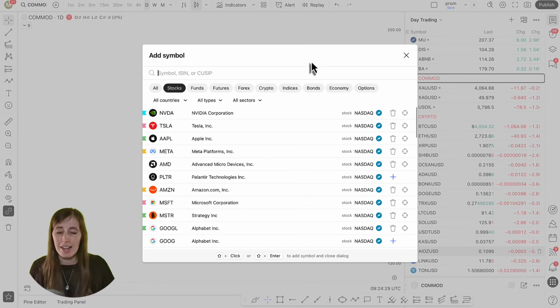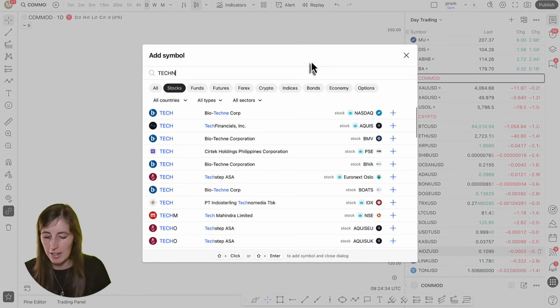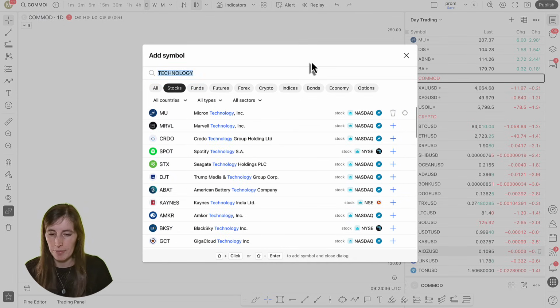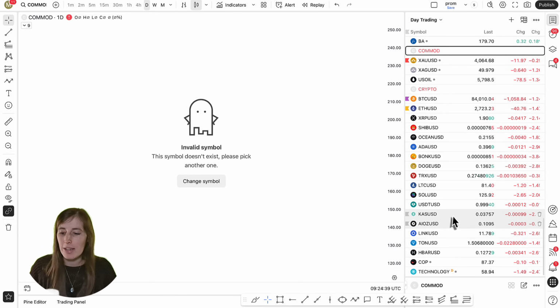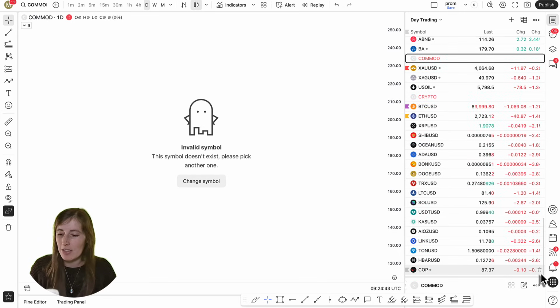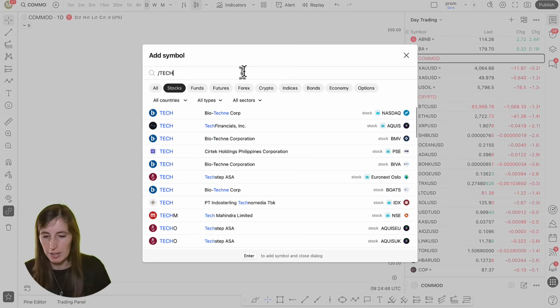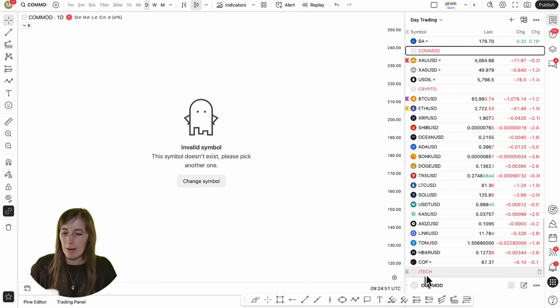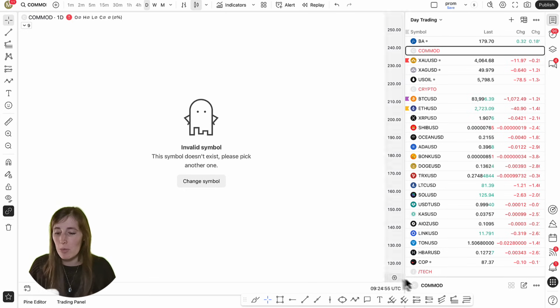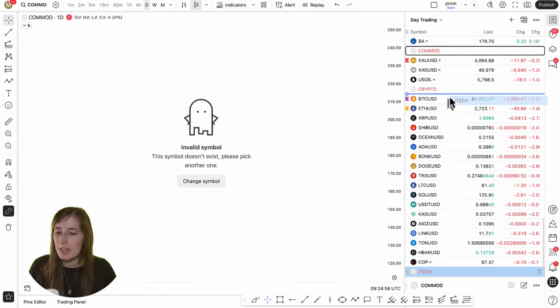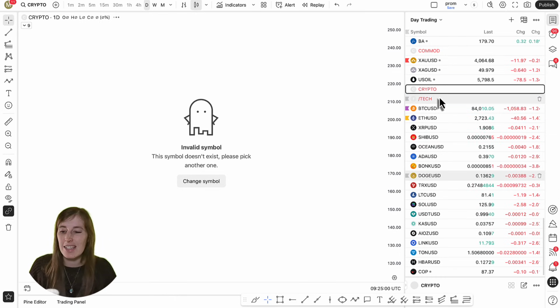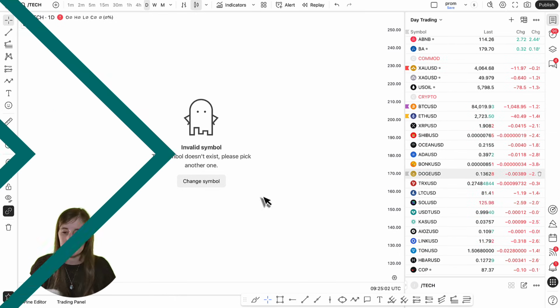And the way that I have this red writing as well is it's the same process. I add symbol, but then I just type in any header. So let's just say that I want to call a header technology. And I press enter on my keypad. Oh, there is actually a stock called technology. Okay, so we can easily just delete that here. But if I press this again, I could even just put a little symbol here, a backslash and tech, and that makes it red because there isn't any asset associated with that ticker, but that will automatically put it into this heading mode, which just makes it easier to organize your watch list.